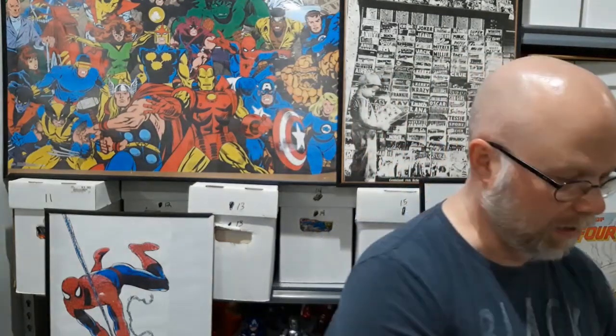Let me get him back in there. And then lastly, staying with the Silver Surfer theme, this is Silver Surfer number 100, published in 1995.